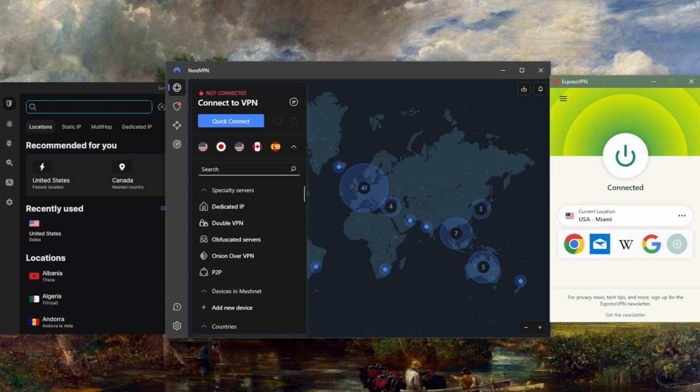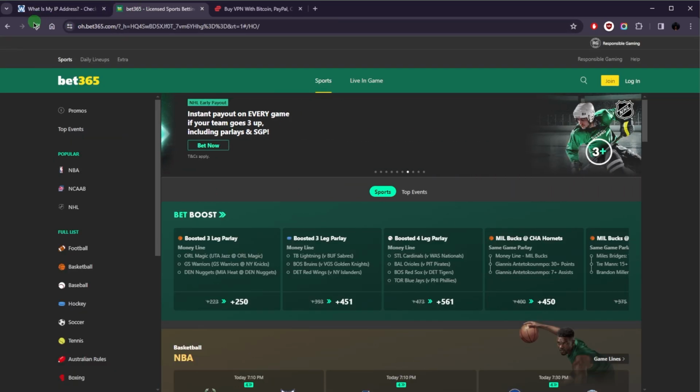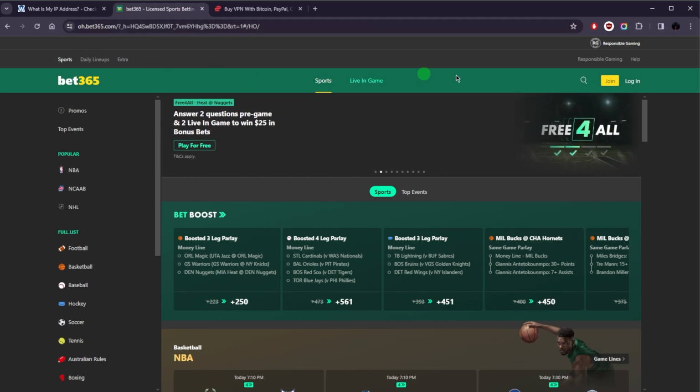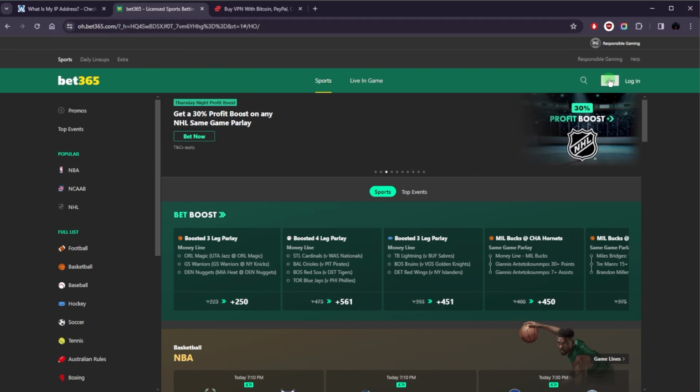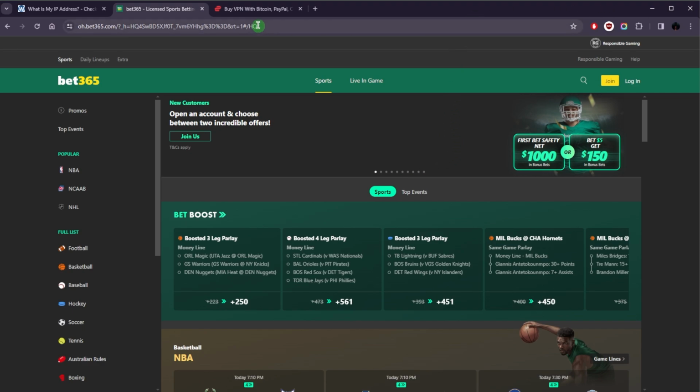So that's basically it. If I go to my IP finder and refresh it, it'll say that I'm now in Miami. I'm not sure if Bet365 is available in Miami. It seems like you can still access it actually in Miami. So that is interesting. Oh, it seems like we've connected to the Ohio server or the Ohio URL. I'm not sure if we were on the Ohio URL as well there. So either way, this is essentially how you can access Bet365 if you're not in the right country. And as you can tell, it recognizes that I am in the United States of America, where it is available. That's basically it for accessing Bet365.